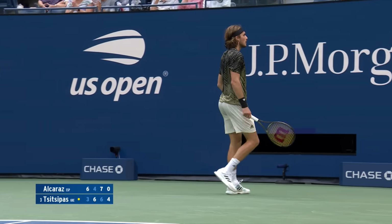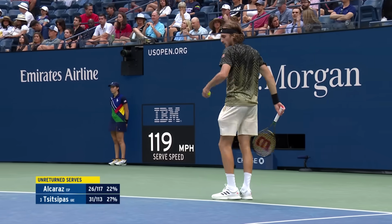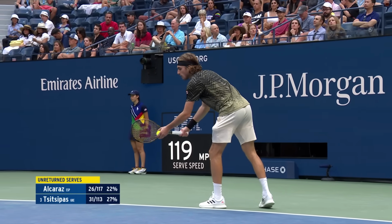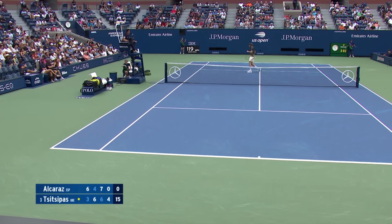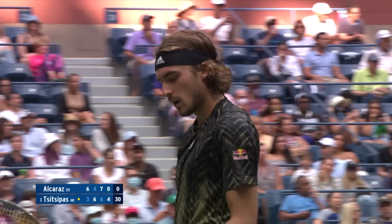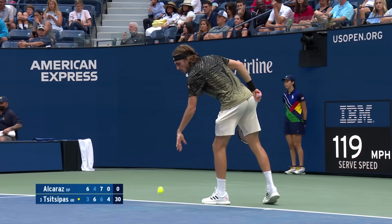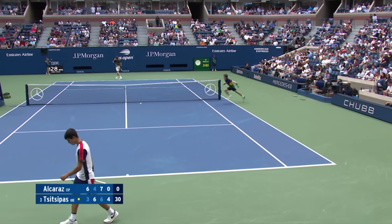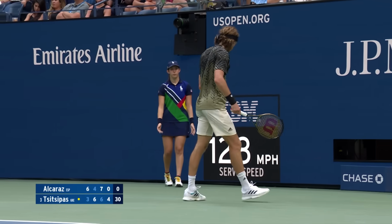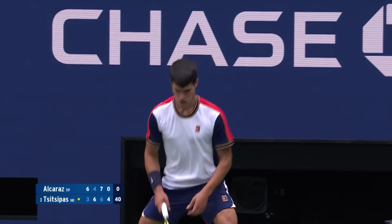One of the things for Alcaraz so far, 18 years old, is that he hasn't played that many 5-set matches. How will he perform against a top player who has played plenty, should it go the distance? 30 love. I suppose the question you asked, do you conserve some of your energy for that inevitable, what looks like 5th set now? He's played some intelligent tennis. And in the 5-set competition, that's part of it. Understanding how much you have left in the tank, where to employ it, really.